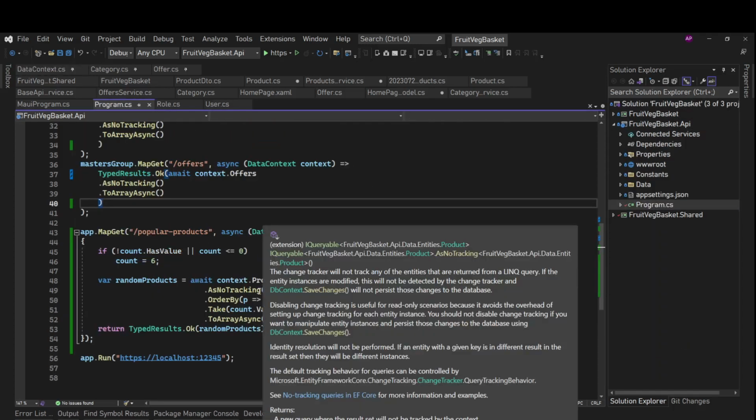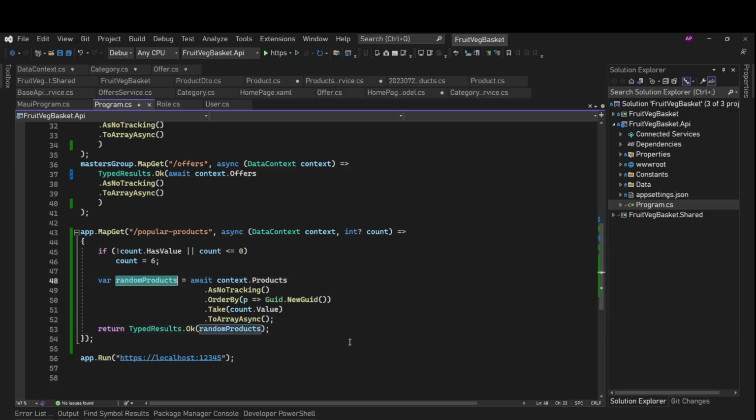So for that, we'll go to our API program.cs. We have this data random products. We are right now returning the main entity. So instead we need to return the product DTO. For that, again we have a couple of different approaches. We could implement auto mapper, we could implement our custom mapper, we could have some centralized place where we are doing these mappings.